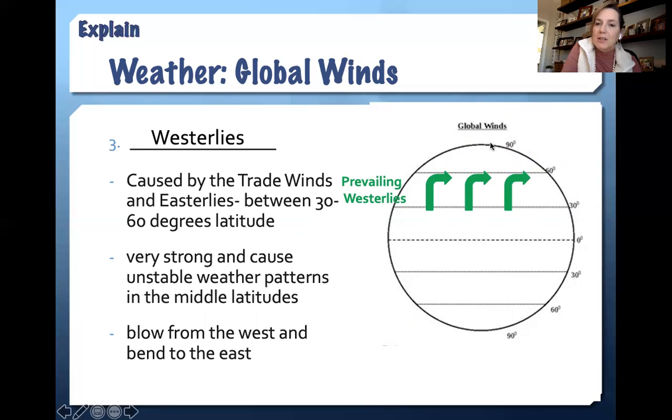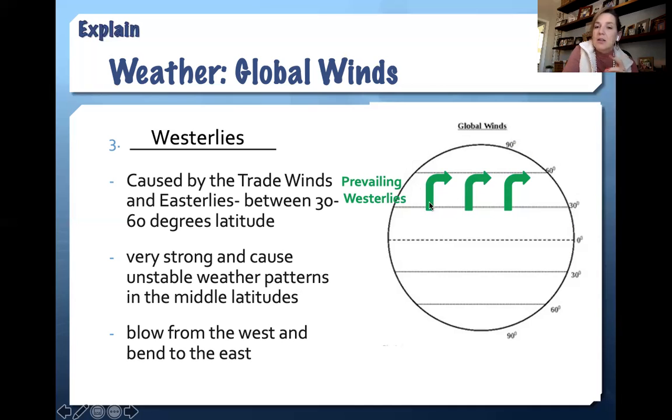So remember earlier I talked to you about the convection current that was here, and it naturally created one here, and it does. And so that is what is creating this wind here. It is blowing from the west, so it is called a westerly. The reason it's called prevailing westerly is it dominates this area.